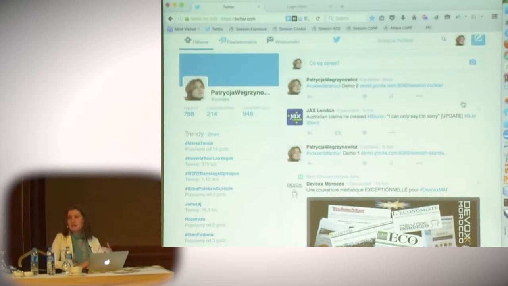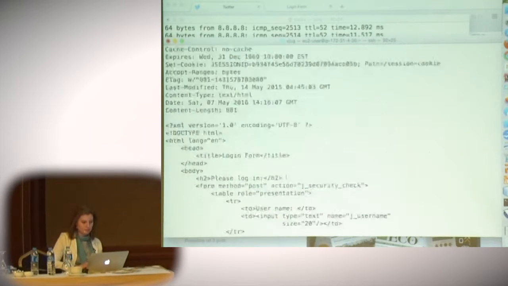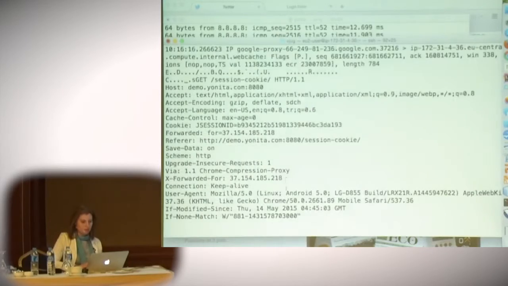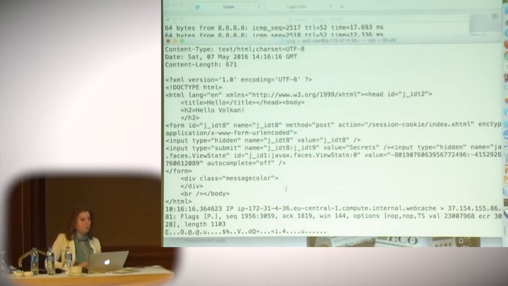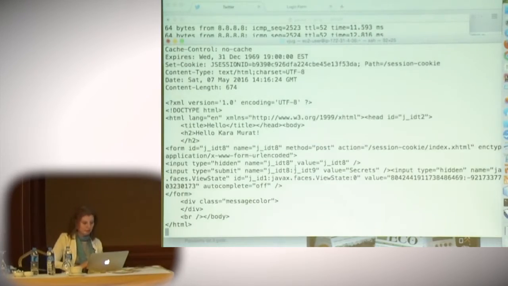Okay, so just access the new link, log in with your name and a non-empty password. And I will see the dump of the traffic, and I will pick up one of the session IDs to hijack.